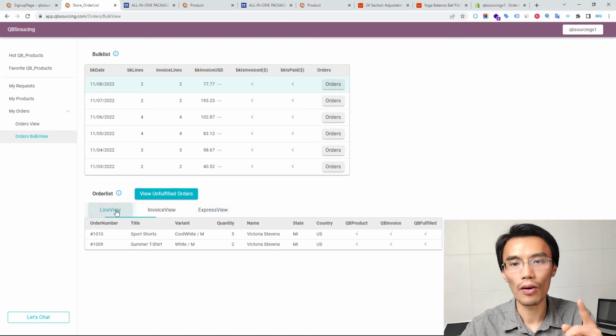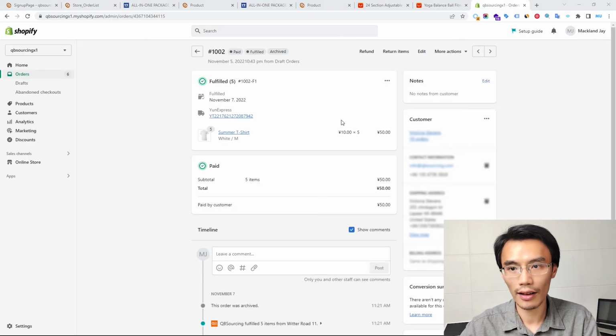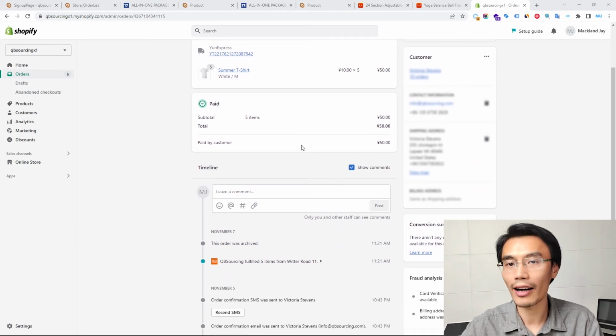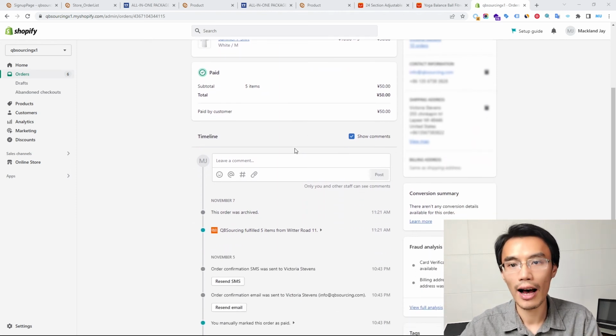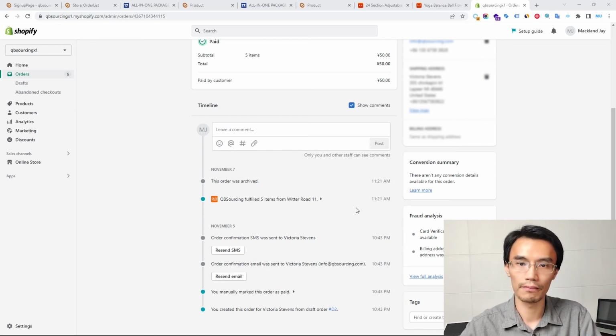One thing you should know, once you have paid your invoice, we can fulfill the related orders in your Shopify store automatically. Just like this. No matter whether your product is imported from AliExpress, Alibaba, CJ Dropshipping, etc., we can fulfill your orders inside your Shopify store directly according to your requirements using the tracking number.